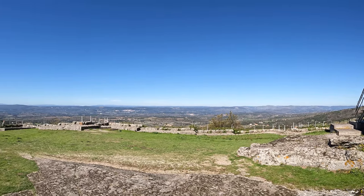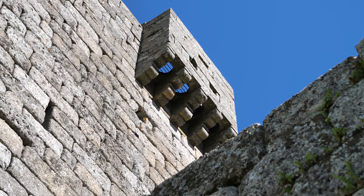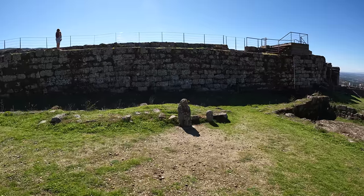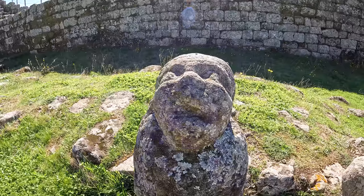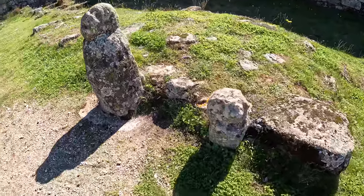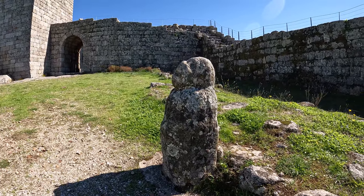And over here you can see for miles and miles. According to Wikipedia, those balconies were actually added later in the 14th century during the Gothic transformations. The clock tower was added in the 13th century under the Gothic reforms by King Dennis and King Ferdinand. Walking around inside the castle walls, I've come across this little statue - like a little stargazer, looking up at the heavens. There's another one just over here. Maybe someone can tell us in the comments if these have any historic meaning or symbolism.